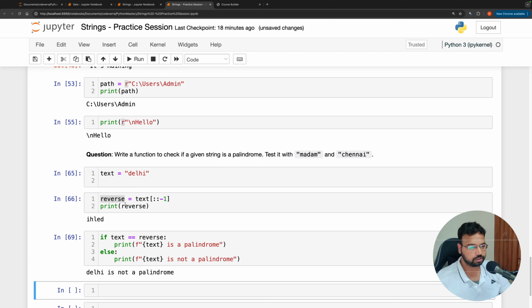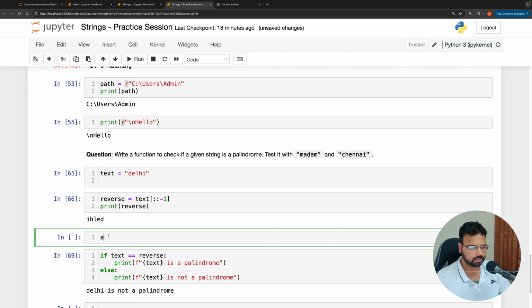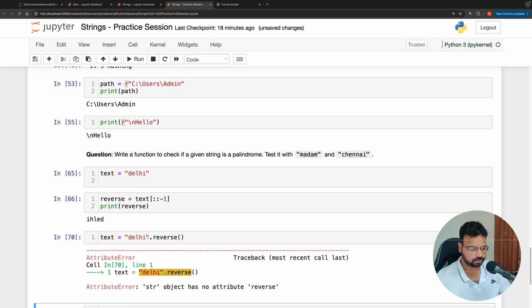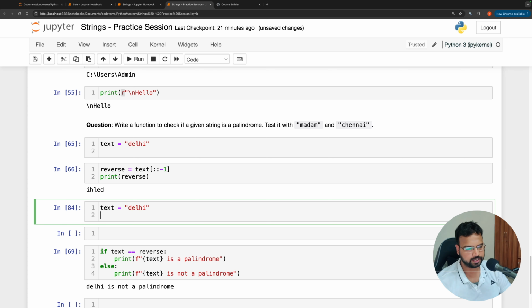Can you think of any other way to reverse this text, some indirect way, by applying something that you know? Yes, we can do it. Let us say we have text. Let us check if reverse works, like list.reverse. Okay, reverse does not work. Reverse works only on lists, I think. What can we do? We can convert this text to a list, then reverse that list, and then join it back. Again, it is a very indirect way, but since we have learned it, let us try it out and play around to see what other possibilities are there.